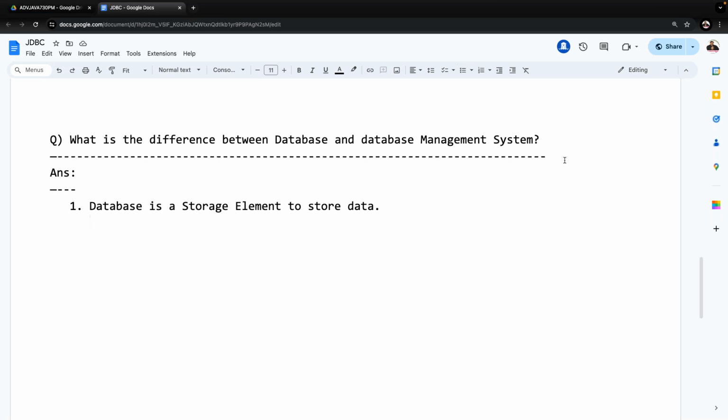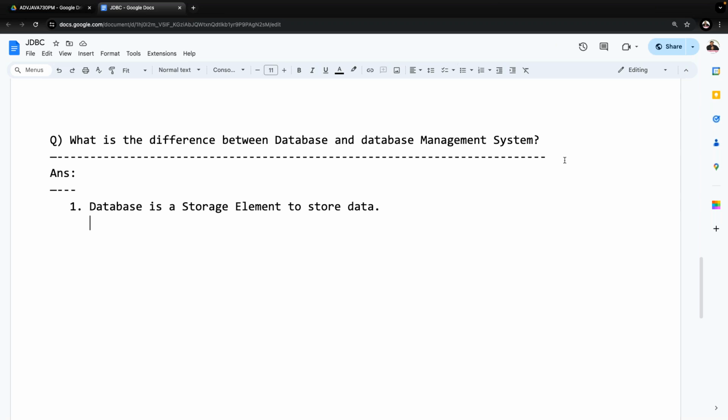Anyway, I don't want to play with you. The point is: Oracle is a technology, not a database. It is a database technology. It has some mechanisms to play with the data. We can say that Oracle is a database technology. It will do operations with the data which is available in the repositories. So that point we have to remember. Oracle is a database technology. MySQL is a database technology. Understand my point clearly. So database is a storage element to store data.